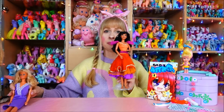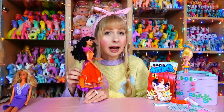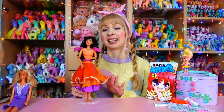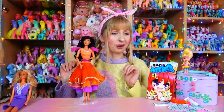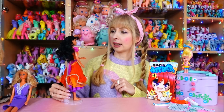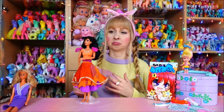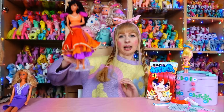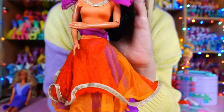Let's make a little space here. That's actually cool because I was on the lookout for an Esmeralda, not really online or anything, but I knew that I had a couple of fashion pieces for Disney's Esmeralda. So I was always like, if I ever find a nude Esmeralda doll, I'm going to pick her up if she is still in somewhat okay condition. And she was. She has Kanekalon hair, so you can always restore it nicely, and nothing was broken off. Her head is still very good, so I picked her up, and I was so sure that she would be the correct one for this dress, which I had for the longest time.